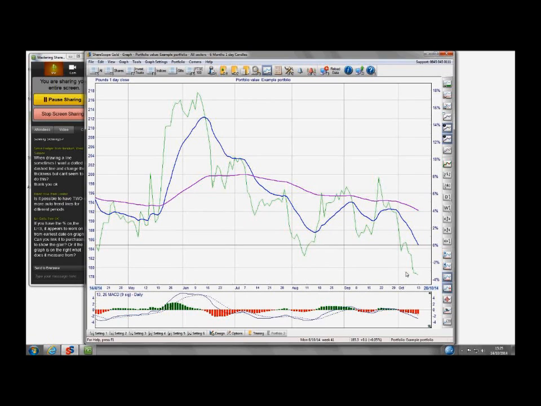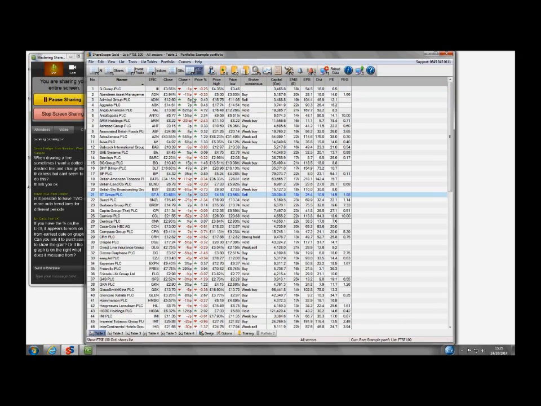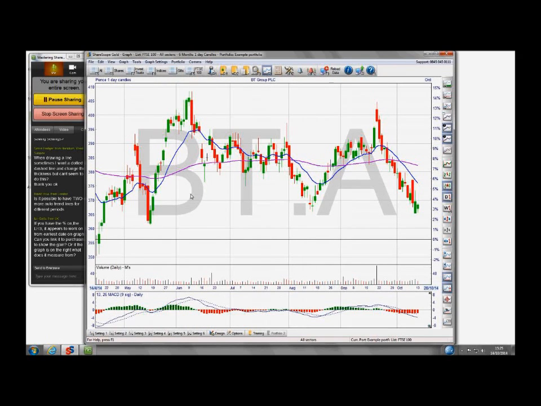Does that help? Just to say, if I'm in the portfolio and I press escape, it takes me back to the portfolio. I can then, for example, go back to the FTSE 100 by clicking on the FTSE 100 and its button, press enter to go back to the way my chart used to be. Still got my percentage change on the right-hand side. So again, just right-click, graph design. I'm just going to put it back to share price.